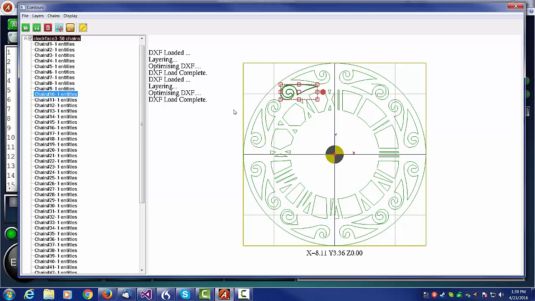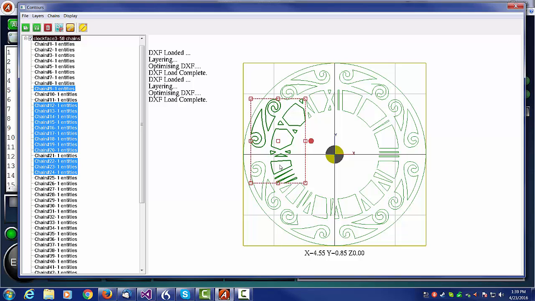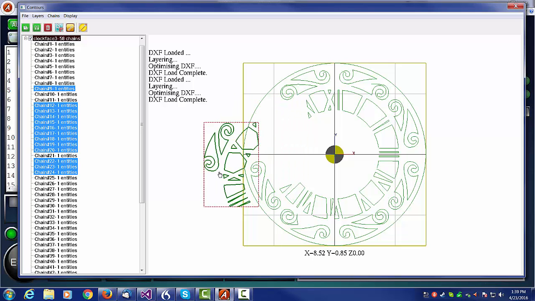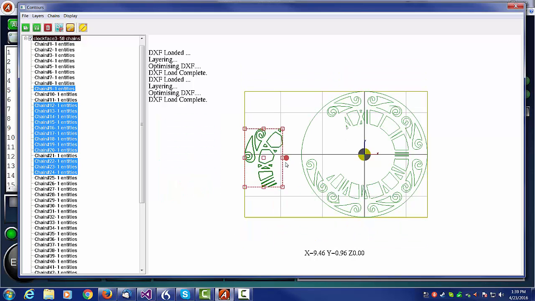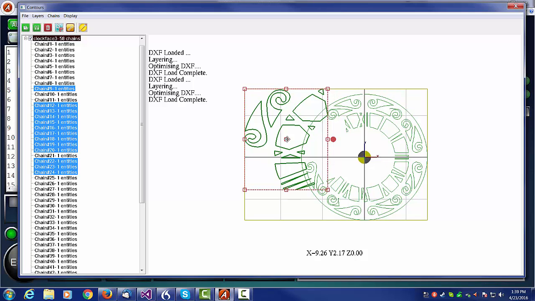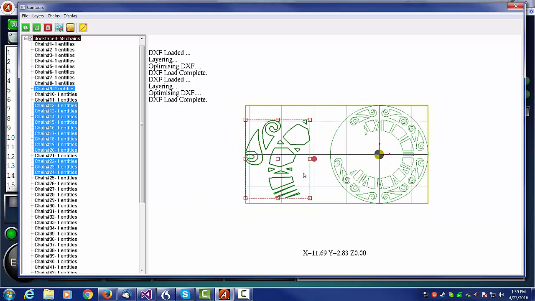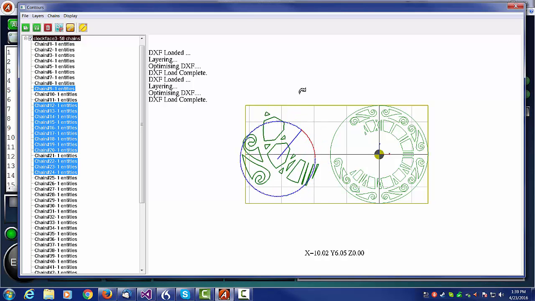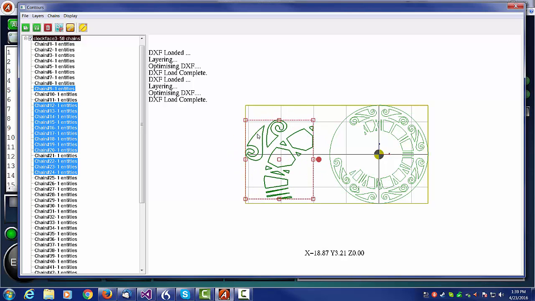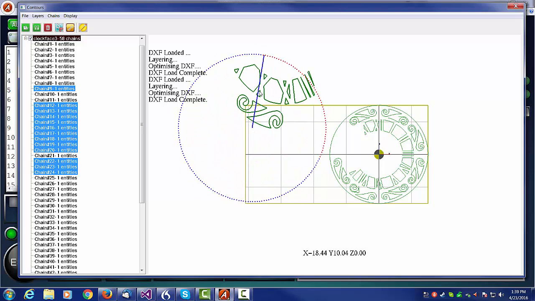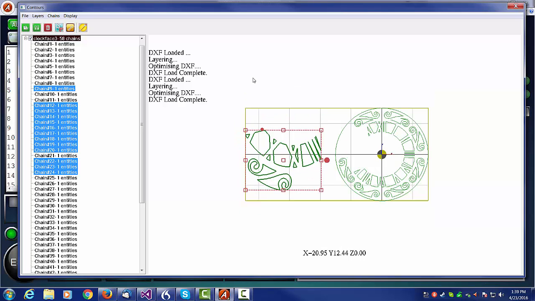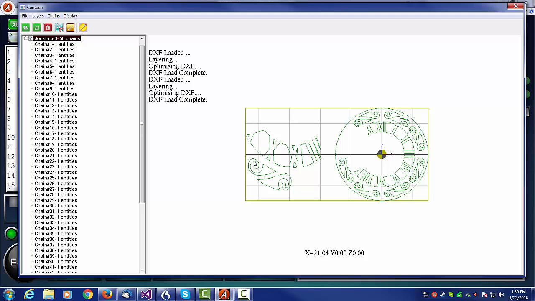When you have a file open, you can select areas of the file with your mouse, just dragging it over. The boxes on the screen will allow you to modify your DXF to move things around. You can stretch them, move them to different sizes, or move them around the screen, and then you can resave it as a DXF. Soon, as I say, more toolbar menu items will show up to give you more detailed ways to scale these and change them. You can rotate them with this center rotational dot, and if you right-click, you'll leave a rotational reference, and if you then rotate, you're rotating around that center. You can then save this as a DXF and use it in another program or use it for whatever you were looking for within Gearotic in the end.